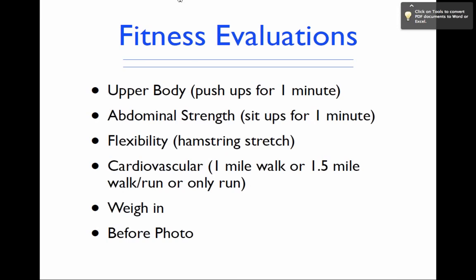You're going to do push-ups for 1 minute. How many push-ups can you do in 1 minute? And then the abdominal strength is going to be how many sit-ups you can do in 1 minute. So if you've got a partner, you have one person hold their feet while you do the sit-ups, and then they'll do it. And if you don't have a partner, put your feet under a couch. Do something, find a way to do it.